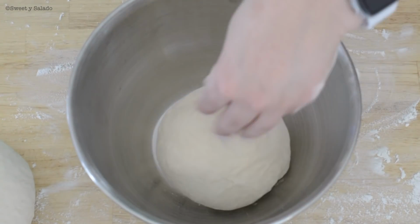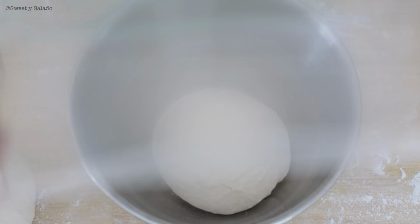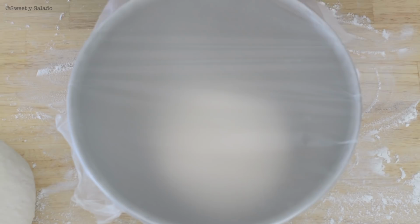To make this pizza, we're gonna need pizza dough, and I already have the recipe for this delicious pizza dough on my blog, so I'm gonna leave you the link for that recipe in the info box below. After we make it, we're gonna cover it and let it rest for just 10 minutes, and that's gonna give us a thinner crust.